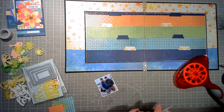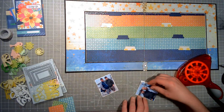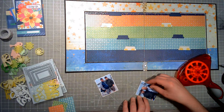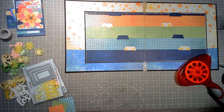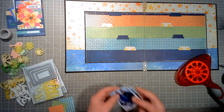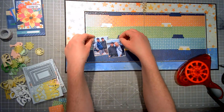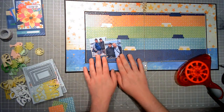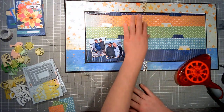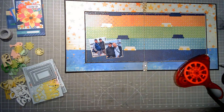So these pictures were taken in Hamburg on our European road trip, where we drove from home in Manchester all the way around Europe and back. And there's a photo of me with Mick and me with Tom. So our photos are going to go there somewhere, roughly like so. Kind of want that glue to dry because it's doing my head in, but there we go.